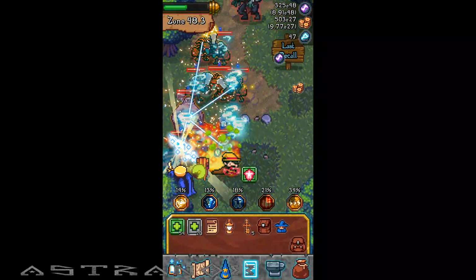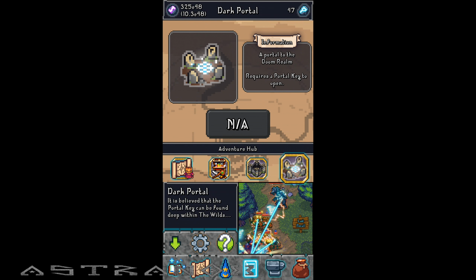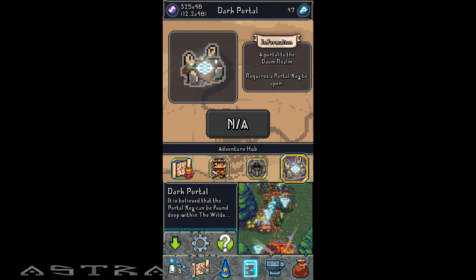So, I actually cleared the Dark Tower last night. It was very easy. I don't even know if I had to kill a boss. I mean, there's no way there was no boss, but at 20.5 inside the zone, it could have been 22.5, but I think it was 20.5.